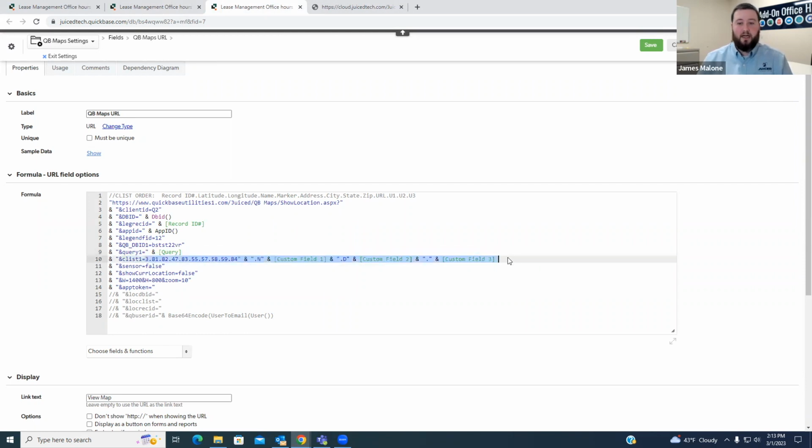There's a lot of fields here, but by default for this setup, we create this line here for you just to explain what that CList is and each of the stuff in there. So for example, this first one is the record ID number, which in our case is the property unit number. And then here we have the latitude and longitude, which in this case is 81 and 82.